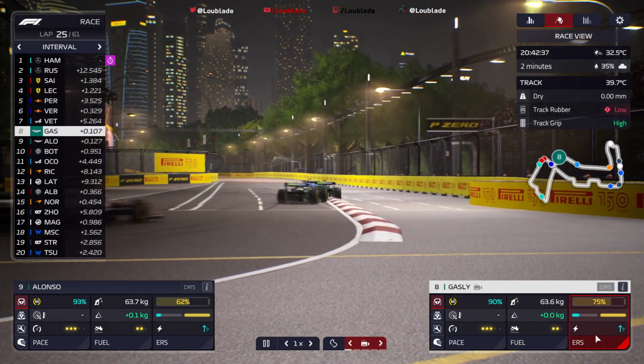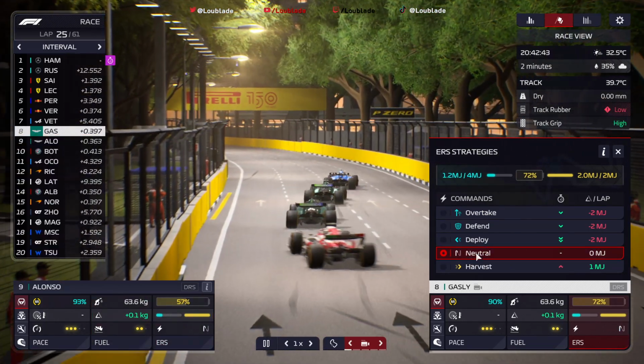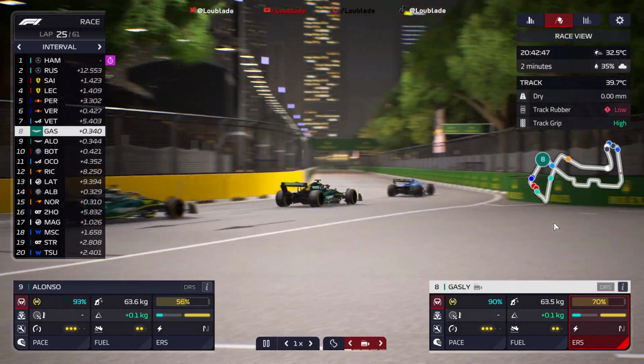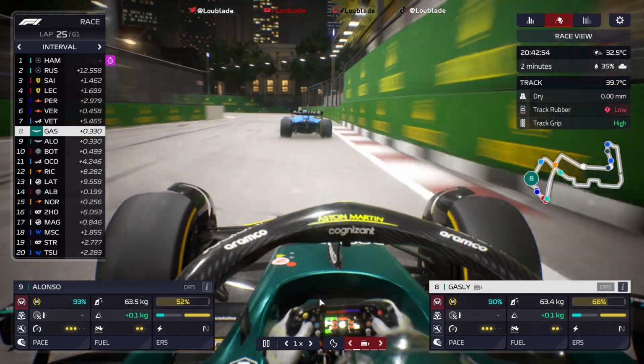We're trying to use the overtake to get past, but this is bunching us up with Valtteri Bottas. Not ideal at all. Our old driver not doing us any favours at all here. Pierre Gasly, will he go for a move into this section? It doesn't appear like he will.